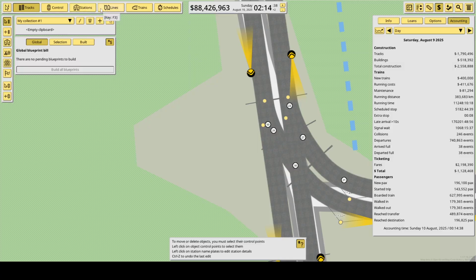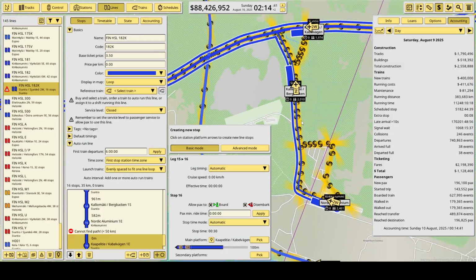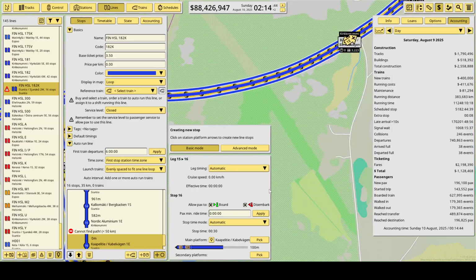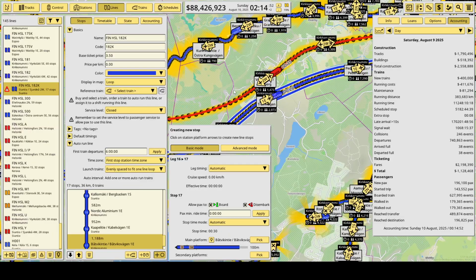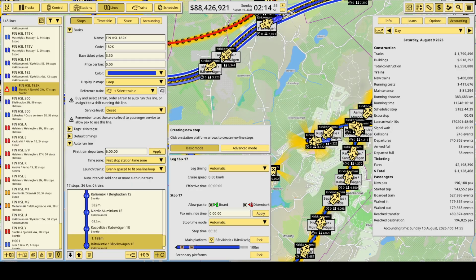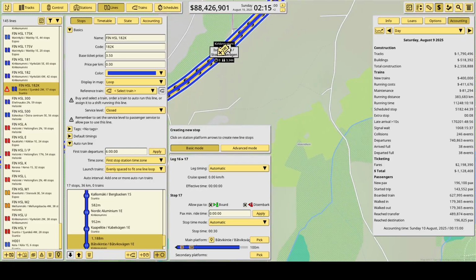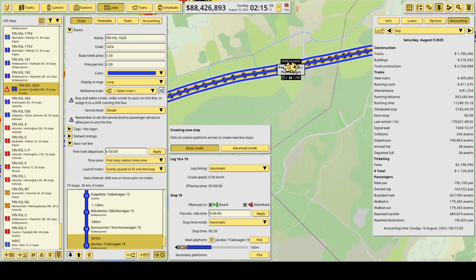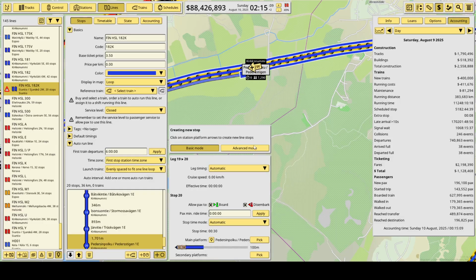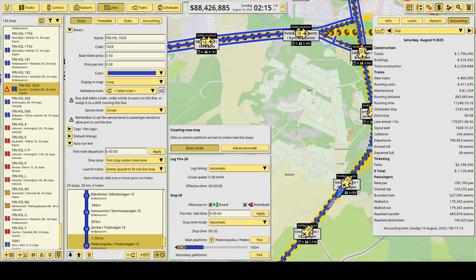Build the blueprints and then let's go back to lines. So we stop at Kaapelitie and we stop at both Siuntio, and now the issue should be fixed. That's correct. Then we stop at Siuntio. We stop at Järviti, and we stop at the Persinpolku. Munkinmäki.